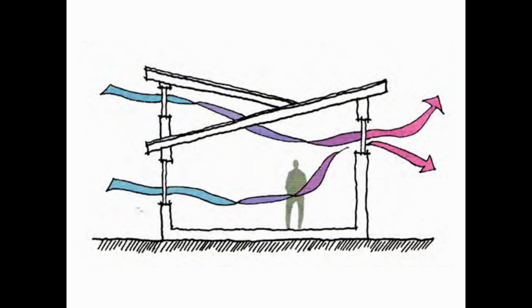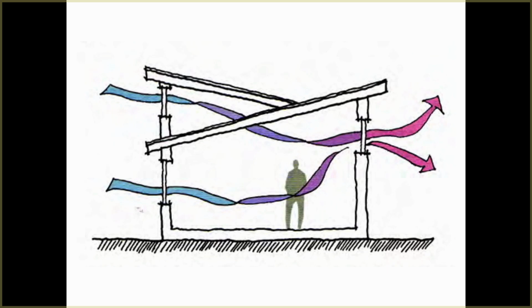Example here of airflow through a building. Now, I happen to have a little gripe about this particular drawing. I think it's really nicely done. But the truth is that the air, unless there was a really strong wind, wouldn't blow this direction, especially this one. That doesn't work, because cold air wouldn't be coming in from above and going out low. Doesn't work. Cold air comes in here and goes out there. That's what happens naturally. It heats up, goes out. So I disagree with the flow of the arrows a little bit on this drawing.